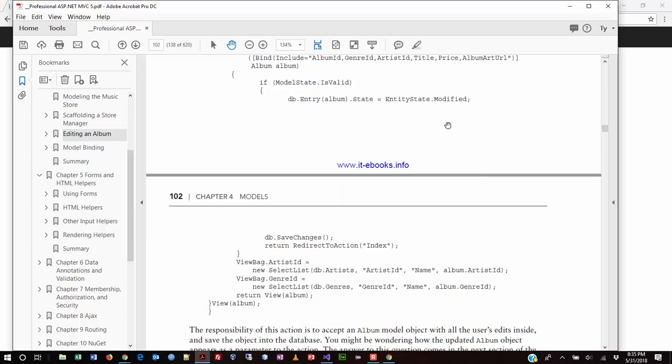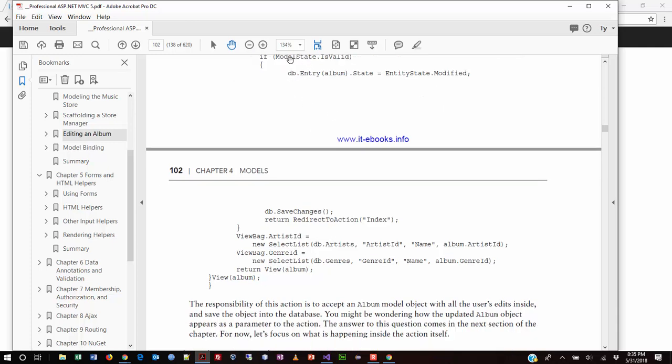It does a little bit of checking, and what it does is it makes sure that the data being passed is in the valid format. Hopefully it is, if we didn't miss the code too much. And that's really kind of the key there. If you are editing a lot of the code that's being generated, that's why they throw this stuff in, because that way if you screw it up, it can catch it and basically error trap it. And then if it is data that's valid and is in a format that's okay, then it will actually go ahead and save the changes to the database, which is just a method.